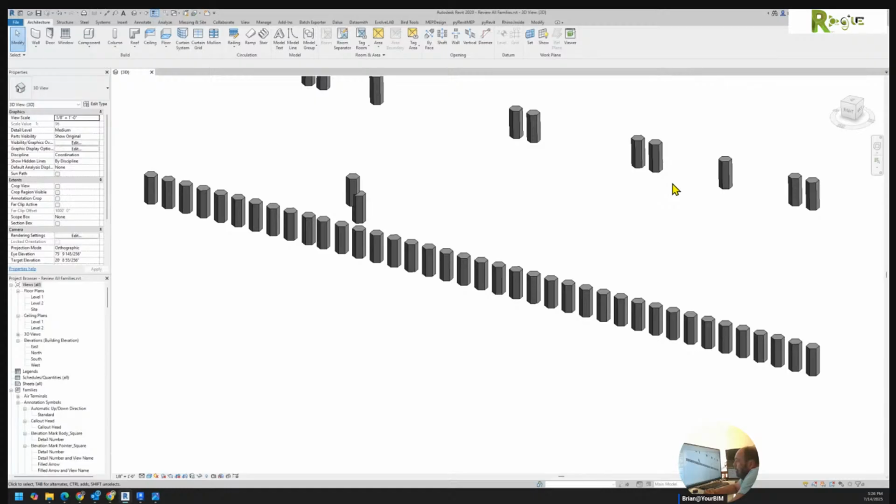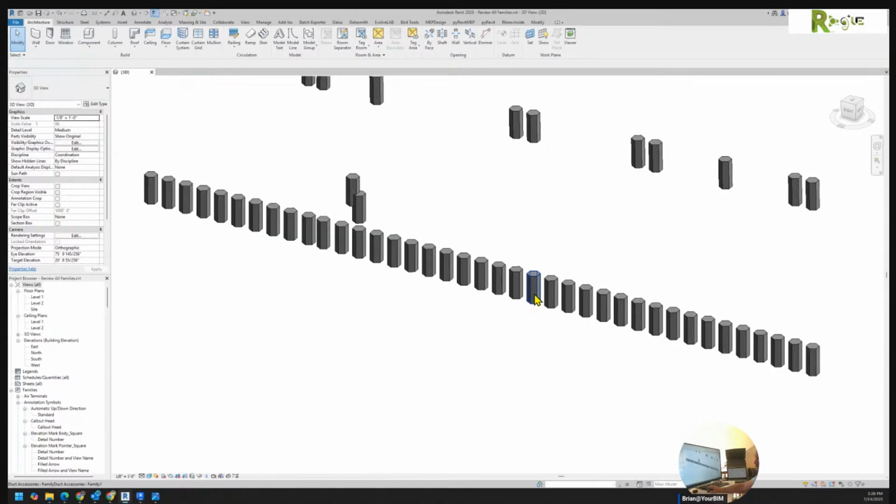But don't get me wrong, the 2D families are some of the most valuable families in Revit, so I'm going to touch on both of those. I've only created two families in this project, or the two major types of families, 2D and 3D.